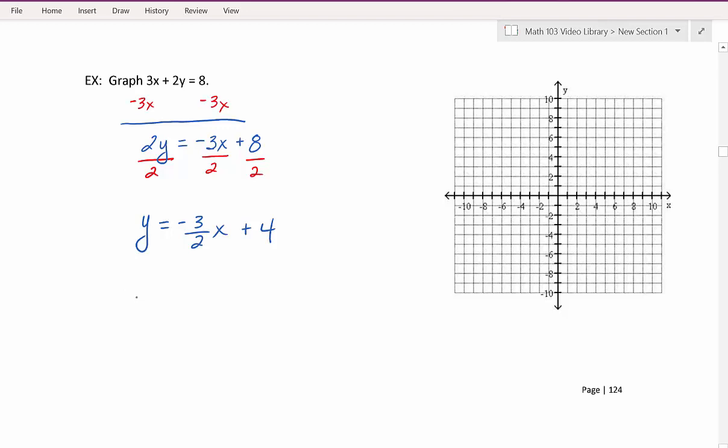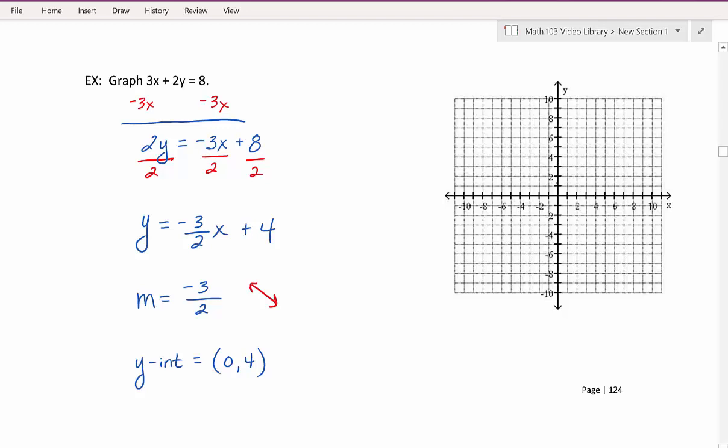From here, we can identify the slope. The slope is always the coefficient of x. Notice that our slope is negative 3/2. This means when we graph our line, it should point down from left to right. I like to think about this ahead of time, so if my graph is not pointing down left to right, I know I've made a mistake. We can also identify the y-intercept. The y-intercept is the ordered pair (0, b), and our b value is 4. That gives us a y-intercept of (0, 4).